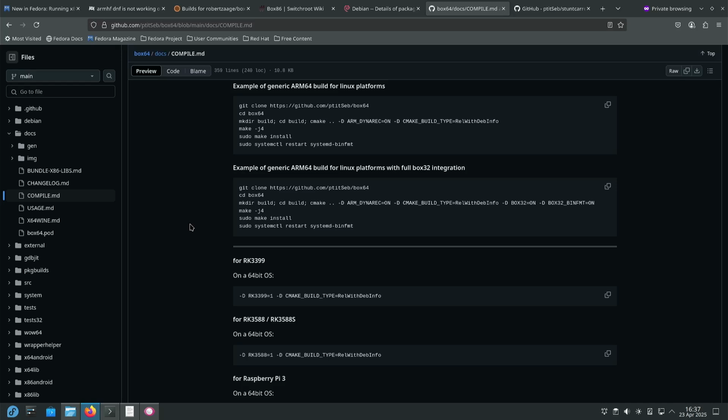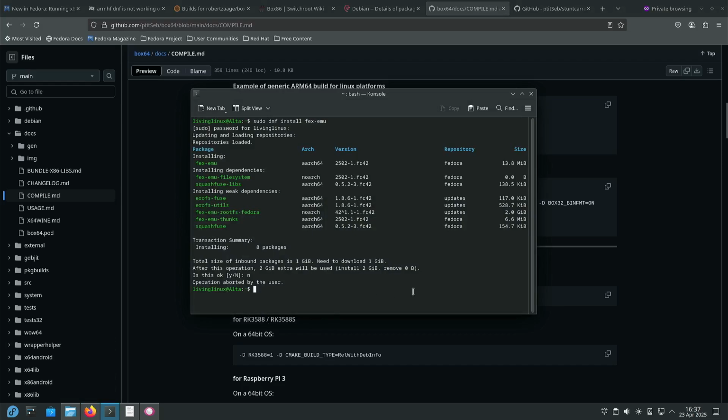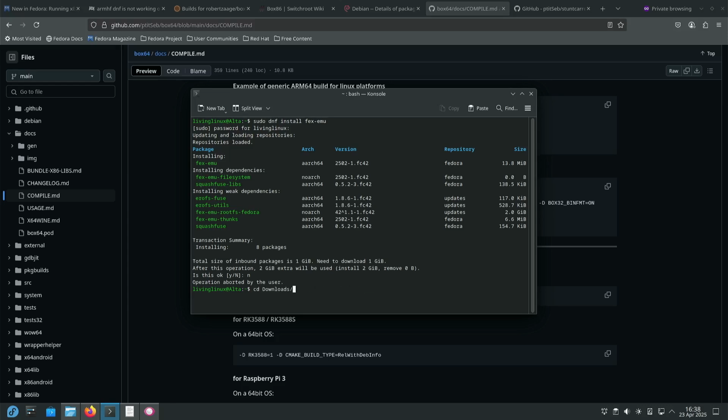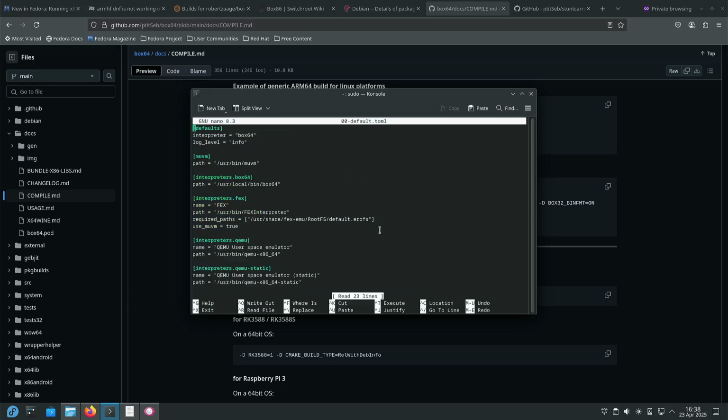Now, can we get to the good part of the story? So in the end, I did get it working, and there's an issue with bin format. So I think in the end, I made the change to this file. The default is Fex, so I changed it to Box64. I had to change the path to this, and then it sort of works. Still not as I hoped it would, but yeah.